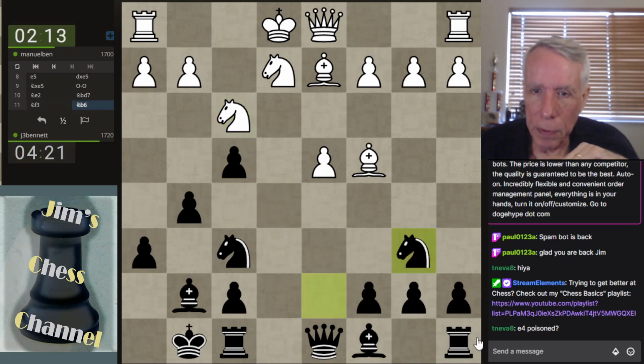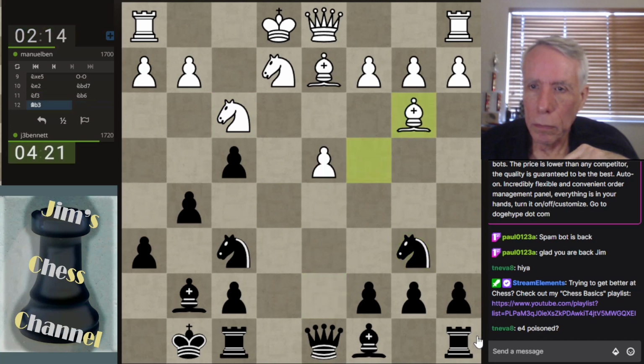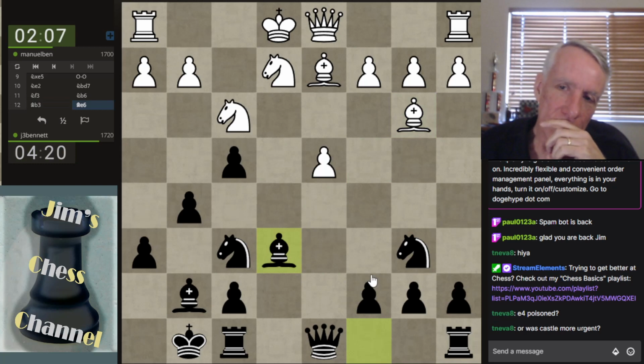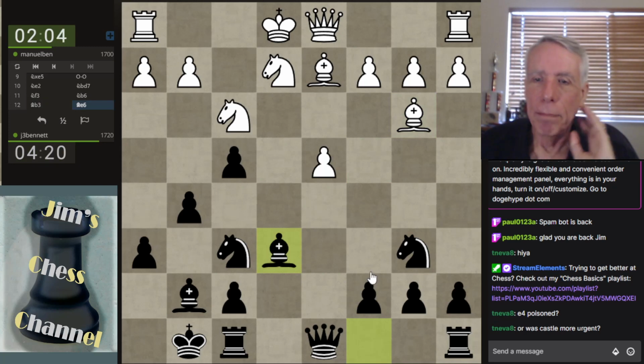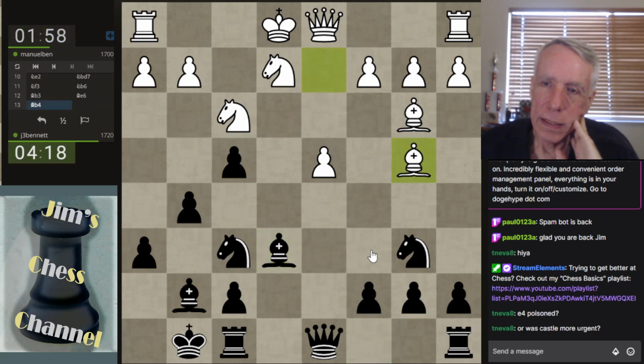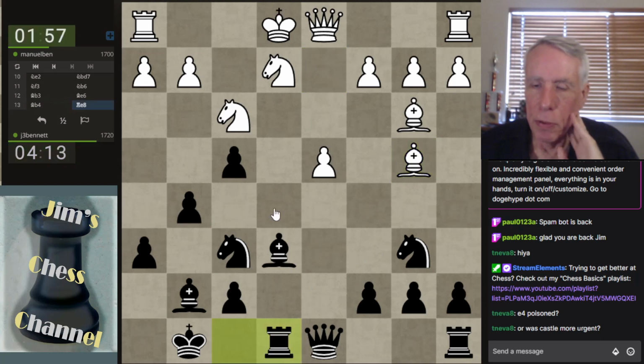Okay, we'll just keep developing. And get this out. Or was castle more urgent? E4 poisoned, or was castle more urgent? Yeah, a little dangerous to take e4 back before I castled. Yeah, that's interesting. He's forcing me to put my rook opposite his king.